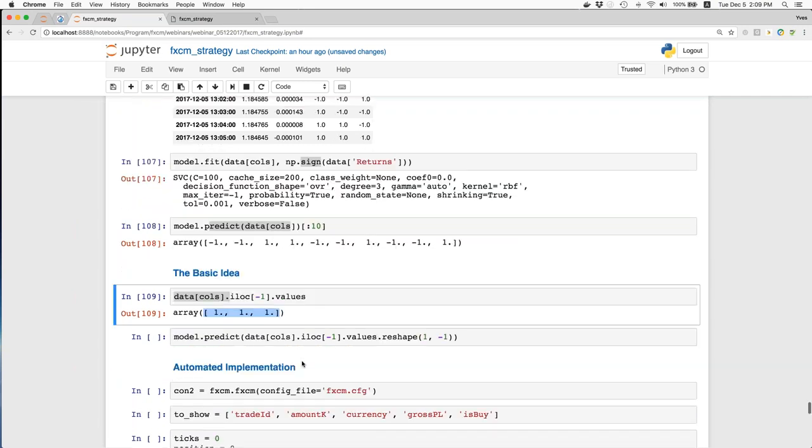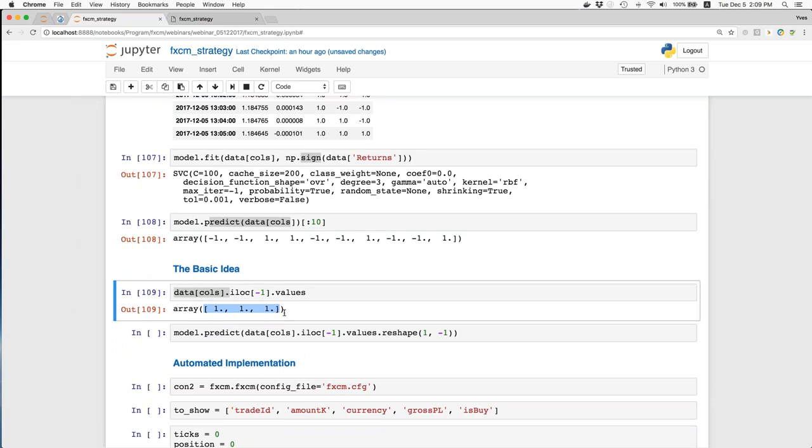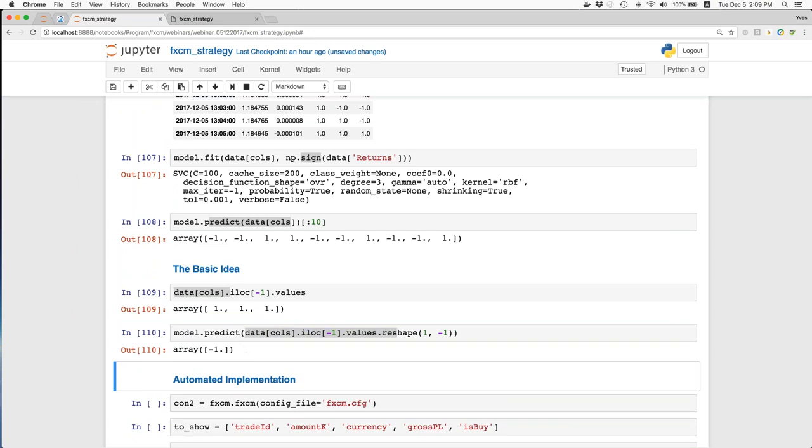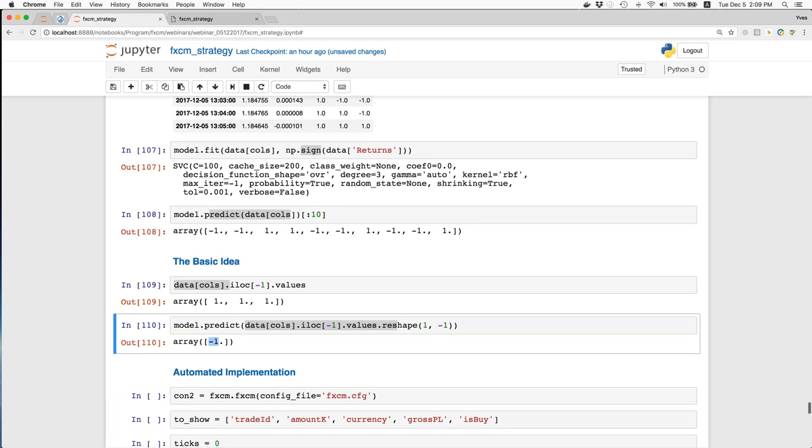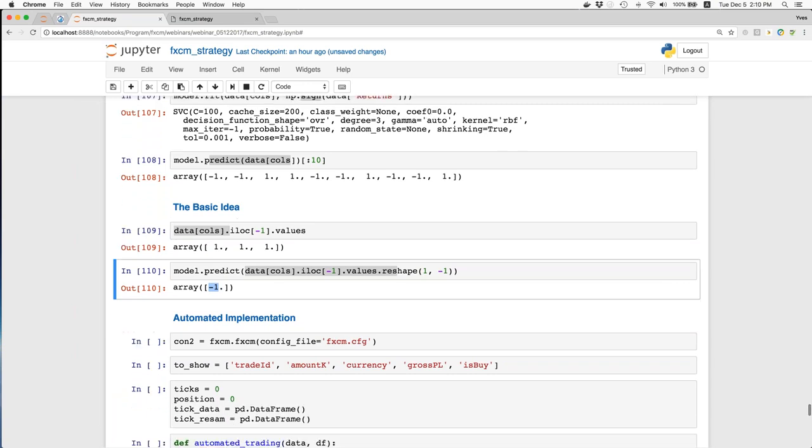And in trading, I will now say, well, have a look at the last available pattern, and use this last available pattern to come up with some prediction. And here, given the model, if this would indeed be the last pattern that we have in our data set, then the prediction would be -1, and we would go short if we wouldn't be already short, and so on and so on. So this is the basic idea.